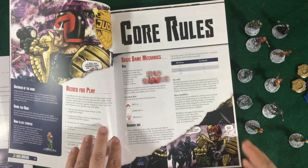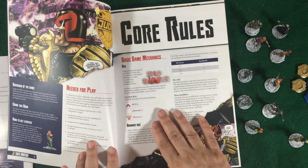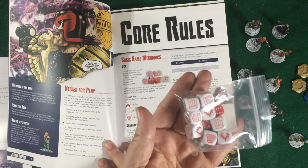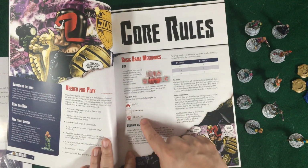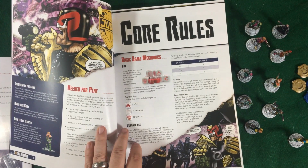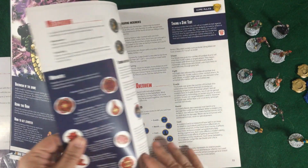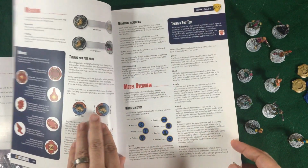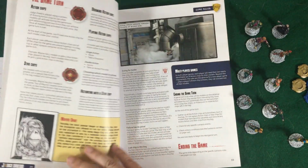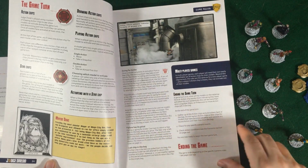And really, the big thing here is going to be the base game mechanics, which is going to talk about the dice. So this comes with the dice pack here. Three sides to the die. You've got hit, armor, and special. All your rolls are based off of needing one of these. Now what's really cool, as I go into it, we're going to come back to this page in a minute. But as you go into the rules and talk about going for broke, you're going to see this symbol right here with that.